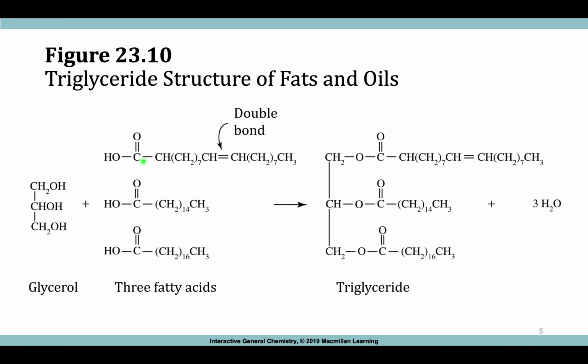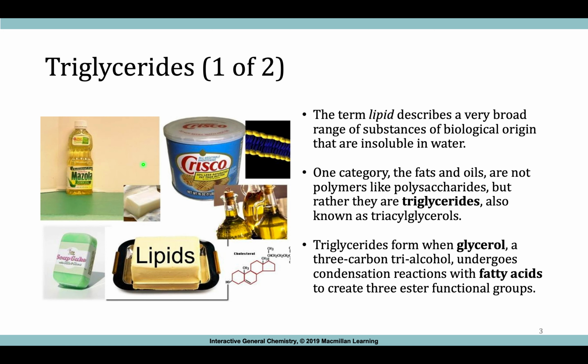So what do we mean by fats then? Well, if we go back to this picture, butter is a fat that comes from dairy products, milk. You can also get lard, for example, that's fat that comes from pigs. And you'll notice at room temperature, they look like this. They're solid.